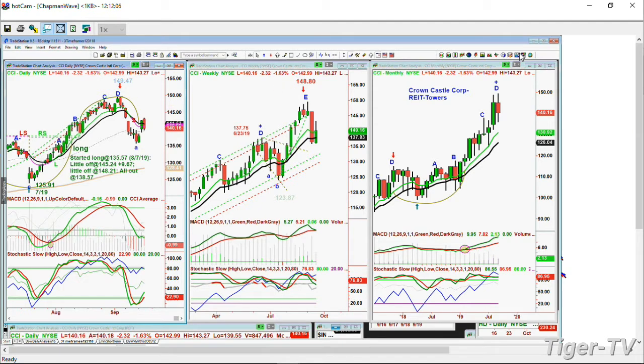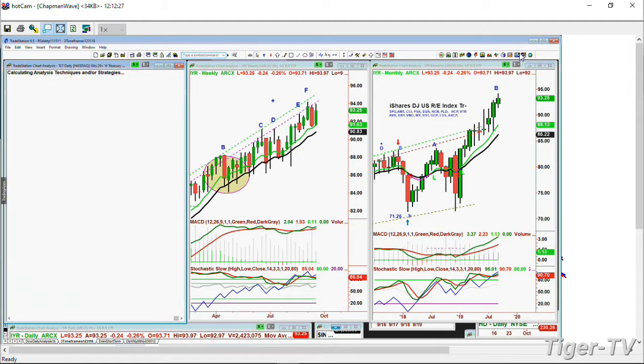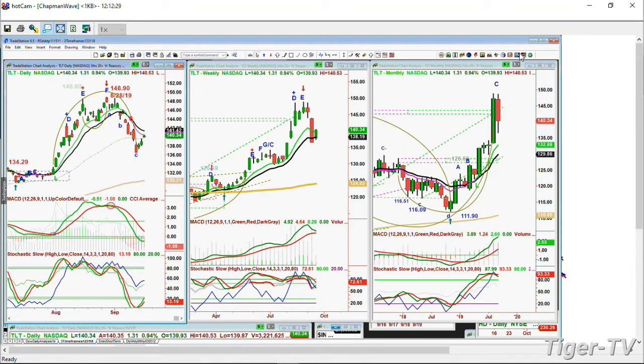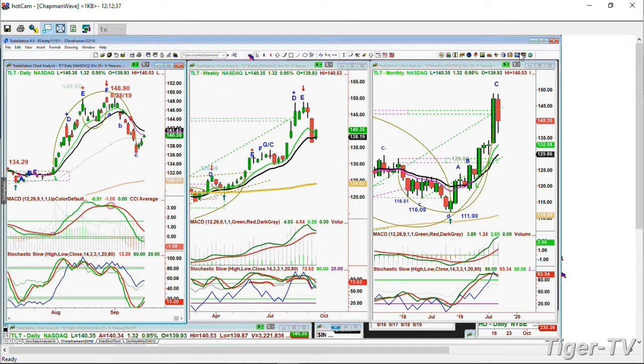The IYR is really telling us — CCI, which is part of the IYR REITs Index — to watch closely, because the IYR itself has held quite nicely. This is a package where you can get capital gain and dividends. But if you're looking at just rates, that move from 148.90 down to the 136.54 low made four sessions ago is notable.